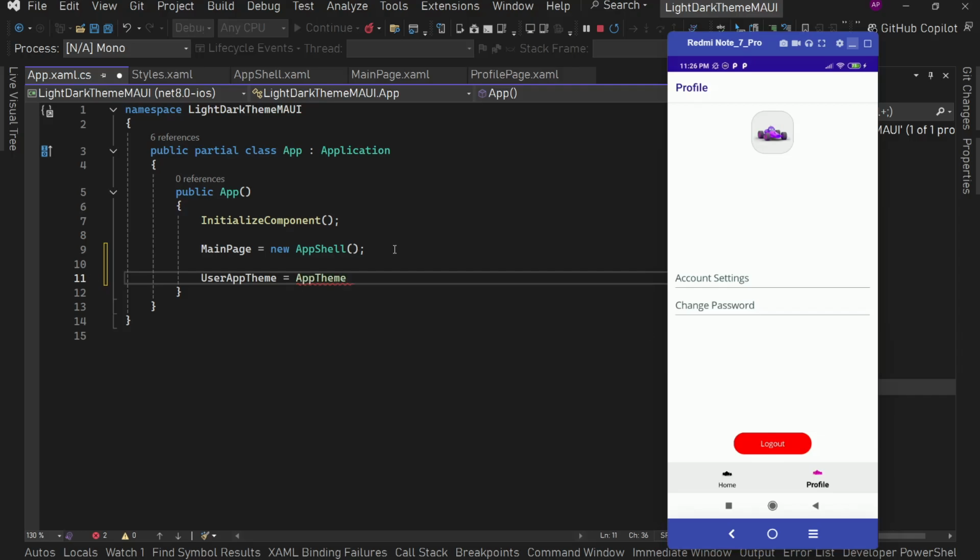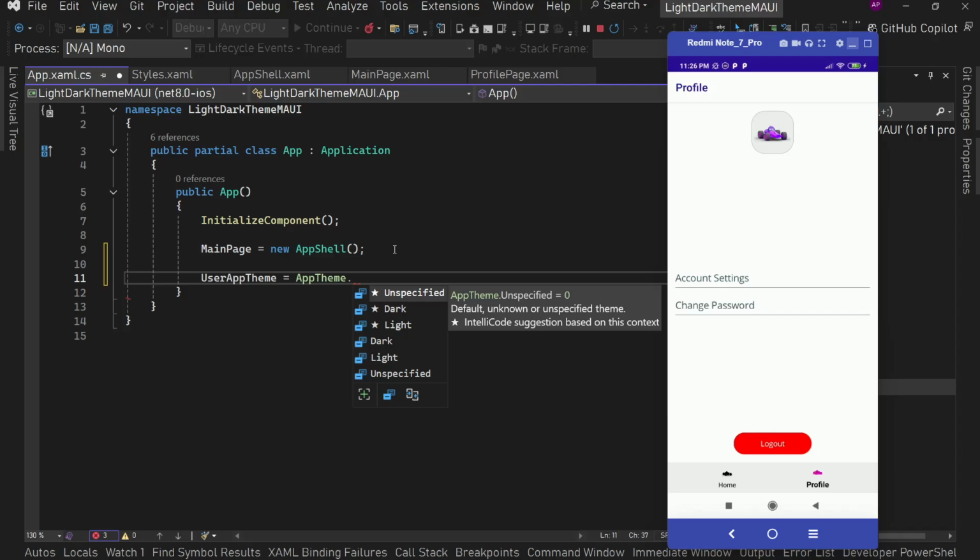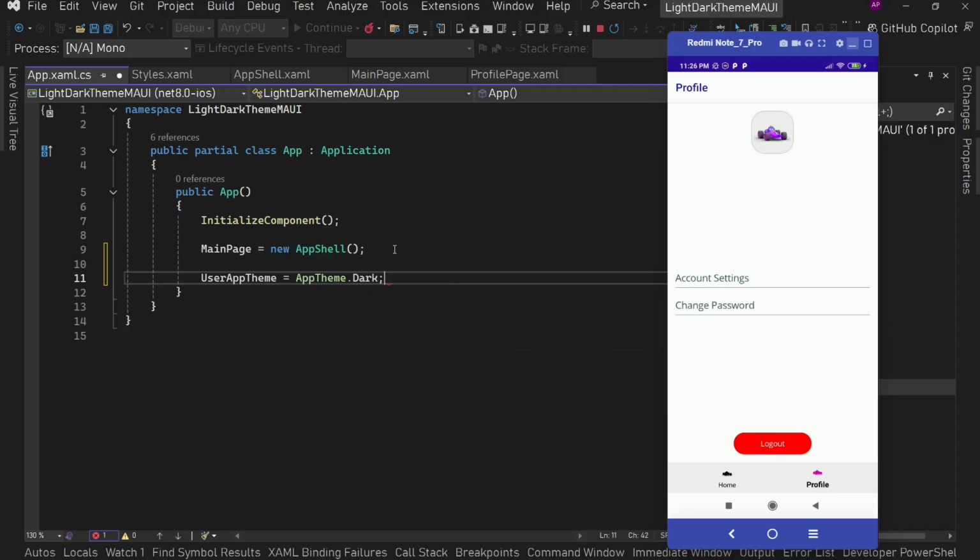So on AppTheme dot, we have Unspecified, which is default, which adapts to the system's theme. But we can also have dark and light theme explicitly defined for our application. So now in app, I'm setting UserAppTheme to AppTheme.Dark. That means we are enforcing our app to use dark theme always.